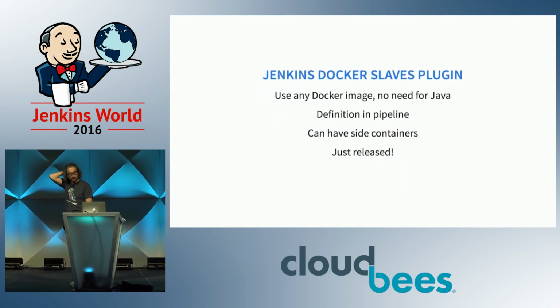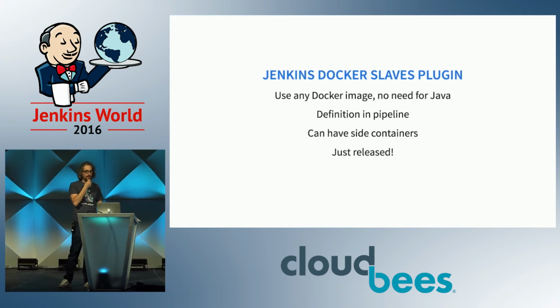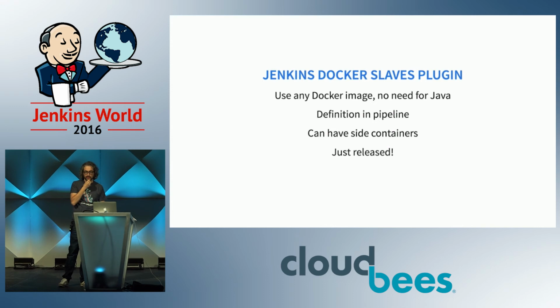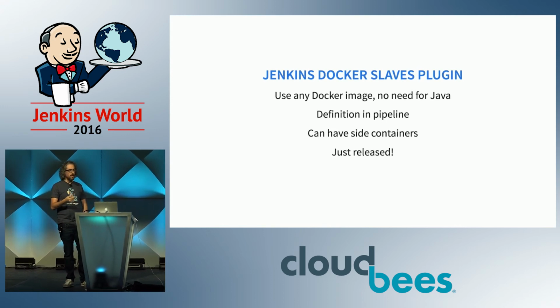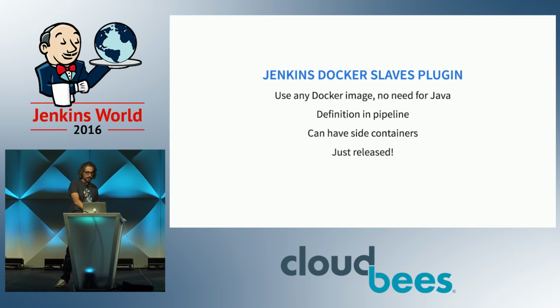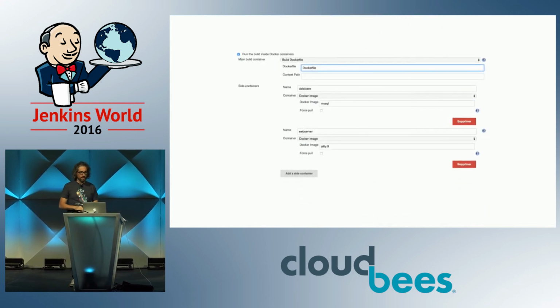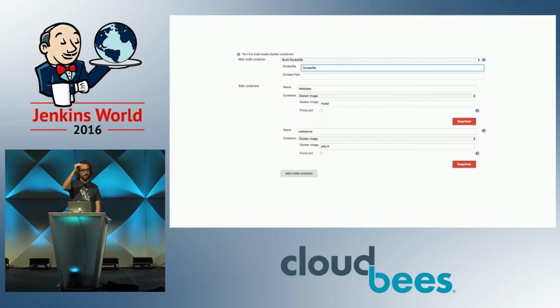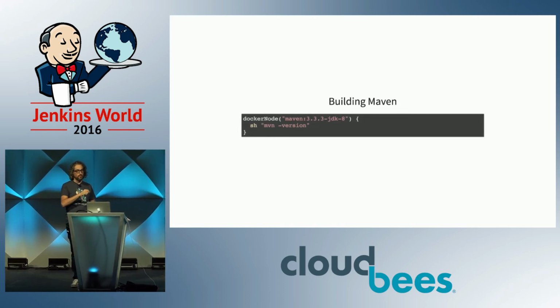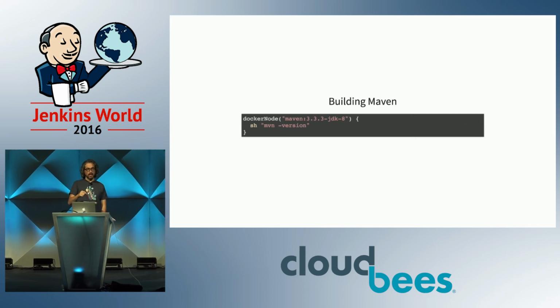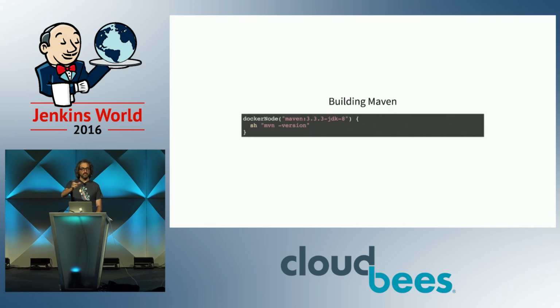There's also a new Docker plugin that was just released, version 1.0, this week, created by Nicolas De Loof, that allows you to use any Docker image without needing Java, and allows you to have side containers, like grouping containers. And I played a little bit with it this week, before this talk, and basically it allows you to define multiple containers. And from one to another, you can execute commands. In the pipeline it would be docker node, and it would be more or less the same idea as docker.inside. But in this case, it uses the Docker exec API directly. It doesn't go through the normal Jenkins agents.